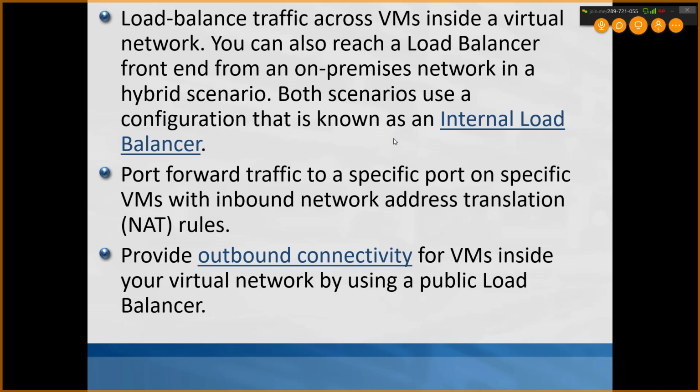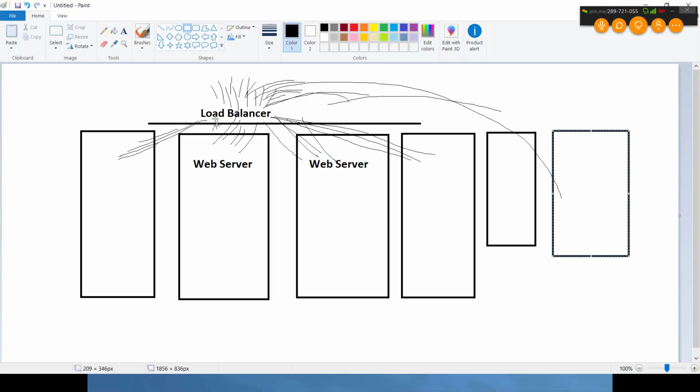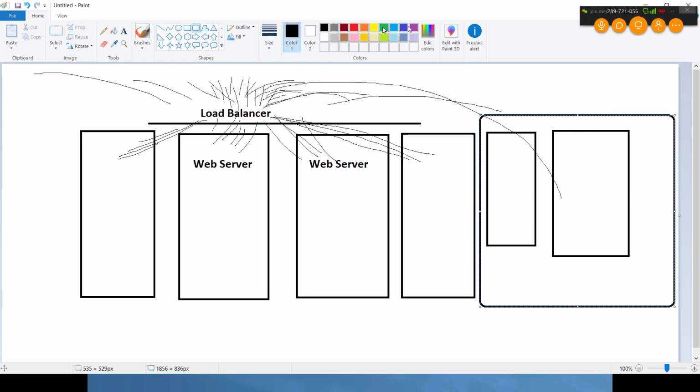So what I created there as a diagram, this can be internet traffic coming from the internet, or suppose you create your own private zone, that is called a VNet, with machines inside that VNet. You can just use this load balancer. The traffic will first hit the load balancer, and then it will distribute the traffic to the virtual machines inside the VNet, or virtual network, which is just a private network in the public cloud.